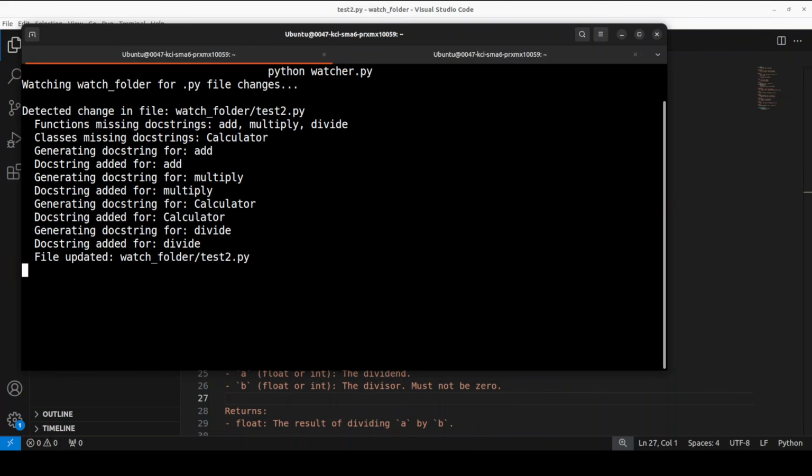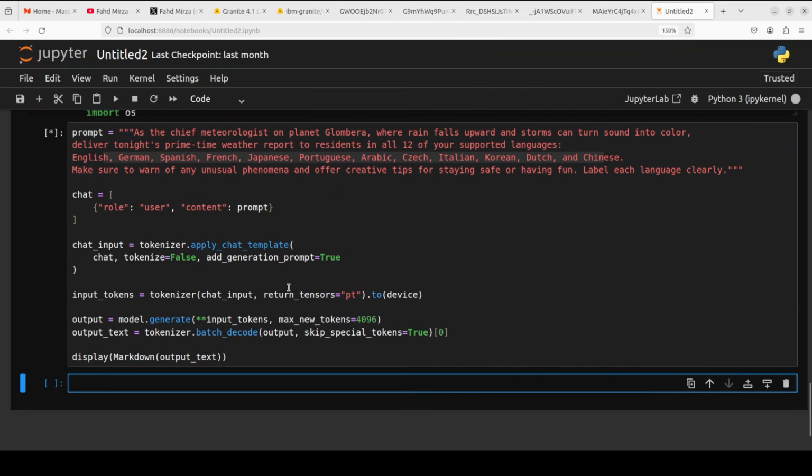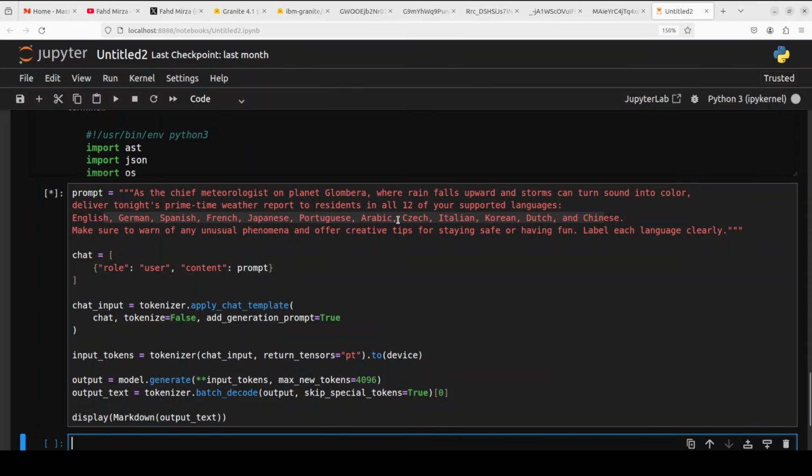Okay, now let's do another test. Let me take you to my browser. Next up, let's do the multilinguality. So 12 languages it supports: English, German, Spanish, Portuguese, Czech, Italian, Korean, Dutch, Chinese, Arabic too. So I'm asking it that as the chief meteorologist on planet Glombera, where rain falls upwards and storms can turn sound into color, deliver tonight's prime time weather report to residents in all 12 of your supported languages.